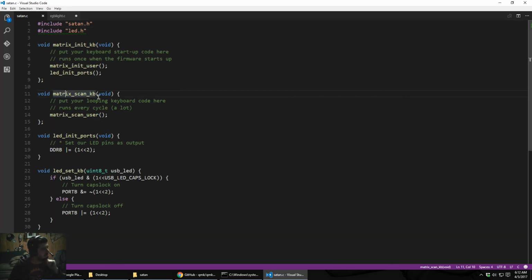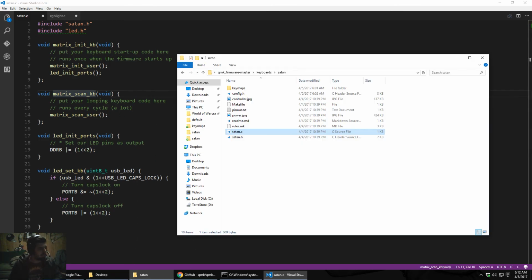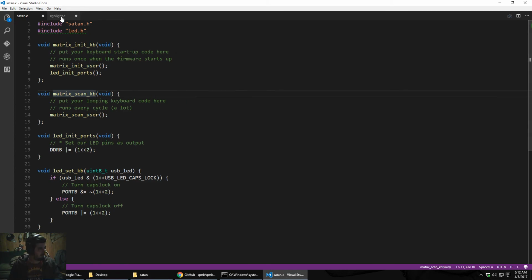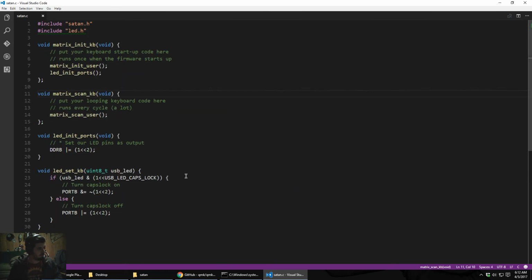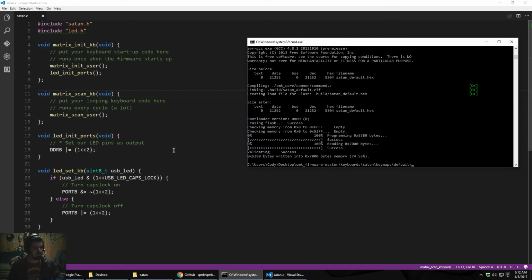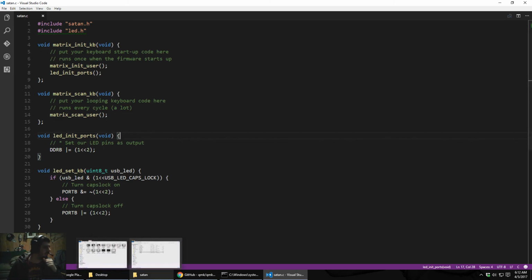So, matrix scan, this is where we're going to determine what layer we're in. Now, I've already done this, so I'm just going to be guilty and copy and paste my code. Don't save those changes. Wait, I should have. Whatever. Just ignore what I did with that Knight Rider stuff. You know, I'm going to cut that out. So, if you see a jump cut, and then you see me say that in about 5 minutes, that's why. I'm not going to cut it out. I'm too lazy. Anyway.